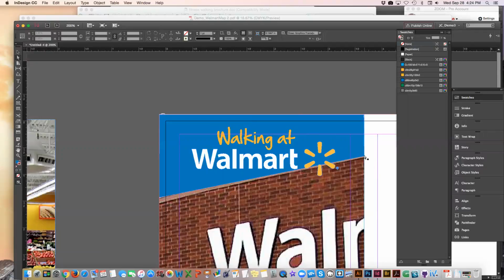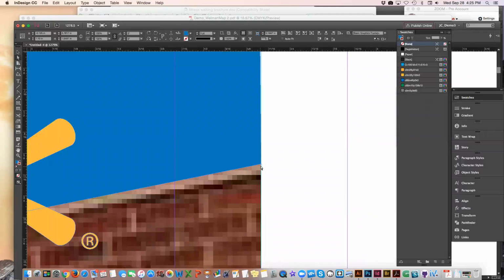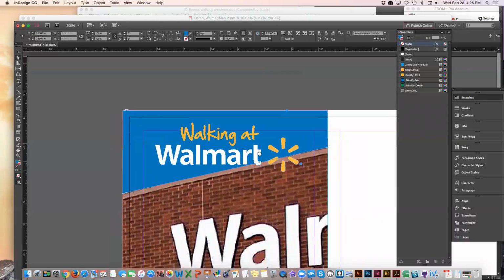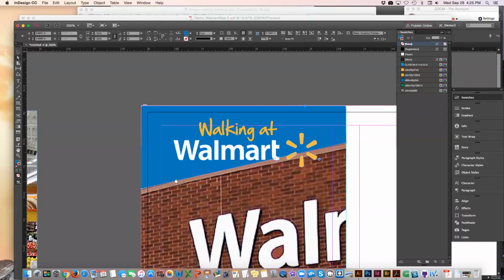A little bit tricky trying to get these handles in InDesign. So that's just straight right now. What I actually want is something that conforms to that edge.